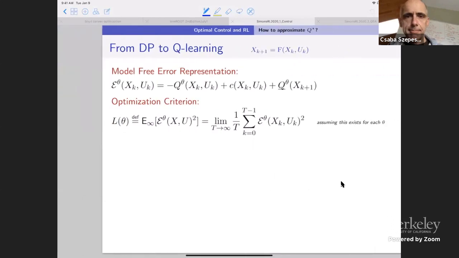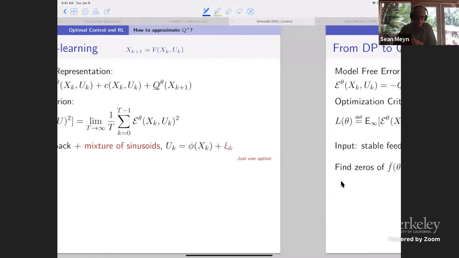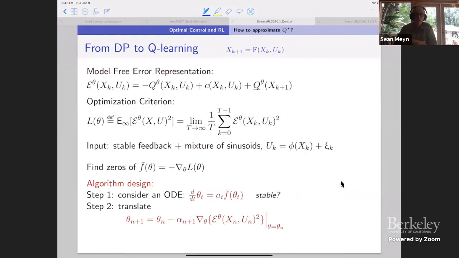But you can do gradient descent, and it works sometimes. I've done gradient descent on silly examples, and it's been great. My main point here is that you go through and you look at an ODE. The thing I'm going to be pushing is this ODE method. Every single lecture, I'm going to be talking about the ODE method, where you first look at F, which is my mean dynamics, which is minus the gradient of my loss function. And first I look at the ODE and ask, is it stable? Is it doing what I want?